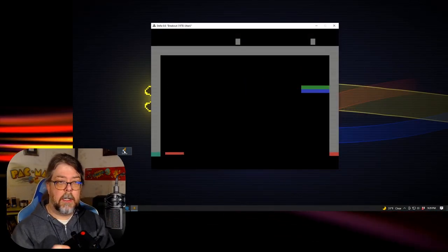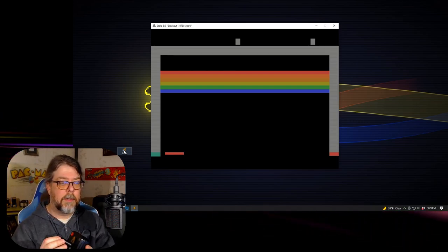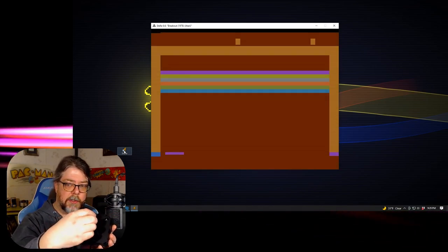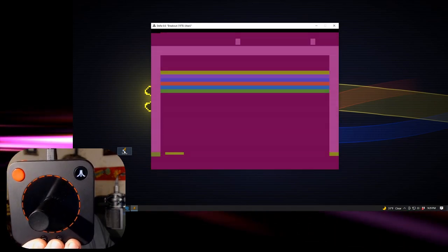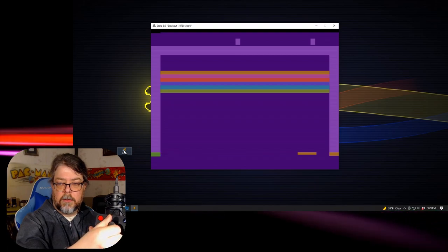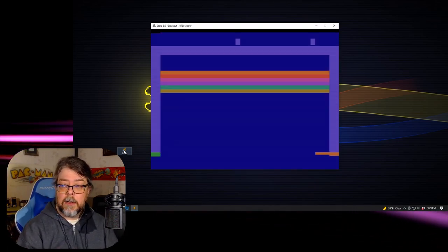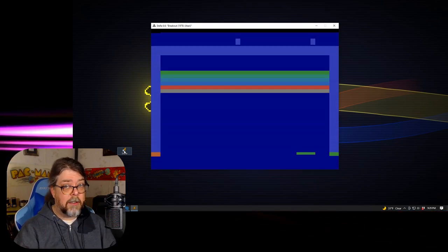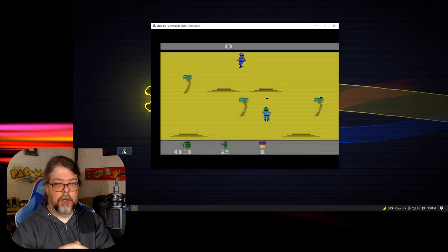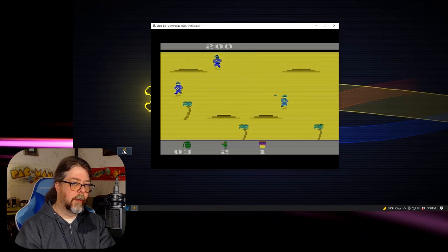In Stella, by default it does support Xbox 360 mode, so if you want to you can just play without the twist. However, as you'll notice, by default in Xbox 360 mode the twist isn't working. So what we're going to do is switch it into VCS mode by holding down the bottom two buttons for about four seconds until the Fuji logo flashes. We'll give it a second to reboot — that's what that flashing is about. And now you will notice the paddle controller is working really well. It works by default in any of the newer versions of Stella. So as long as you've got a new version of Stella, the VCS Classic joystick including twist should just work. And it does work just as a regular joystick in VCS mode as well.